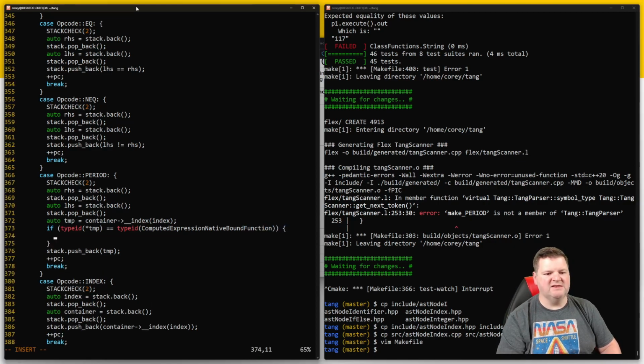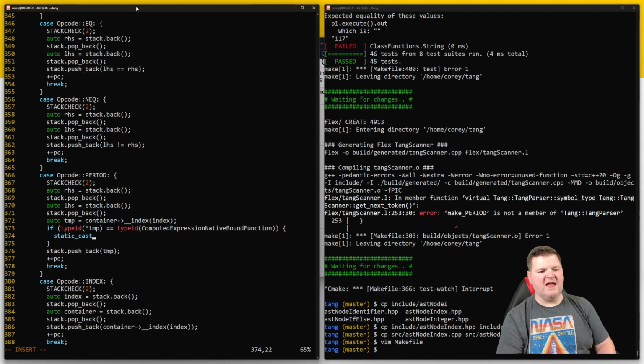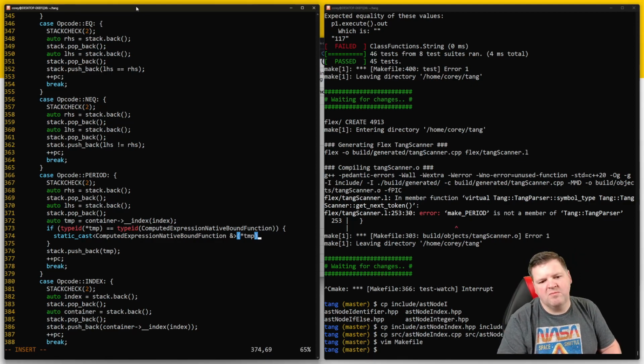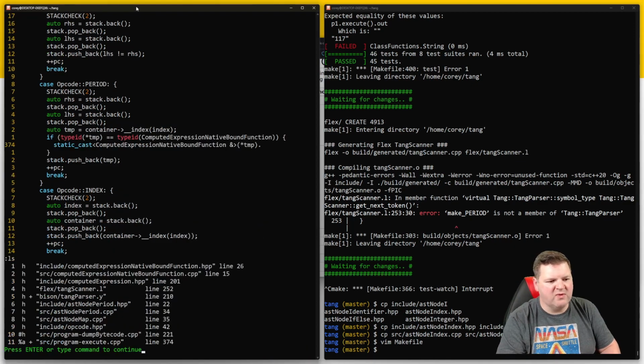So if it does, then do a static cast to a computed expression native bound function of star TMP. Oh, and that should be an ampersand. Right? And I'm going to say dot, and now this is where my mind fails me.